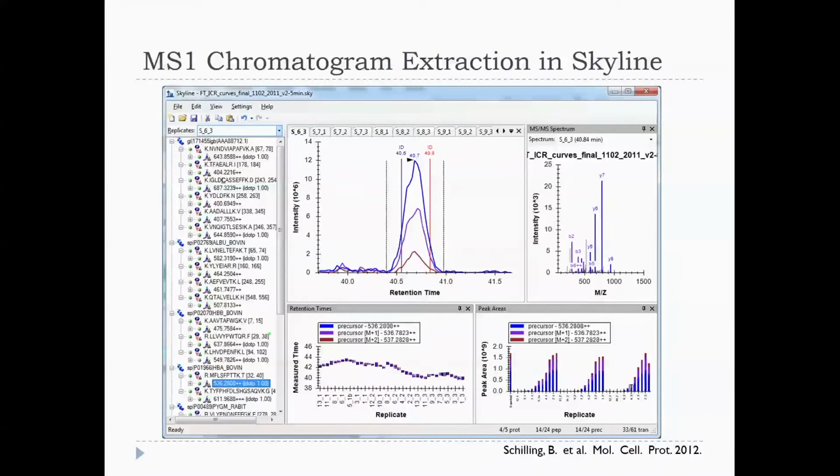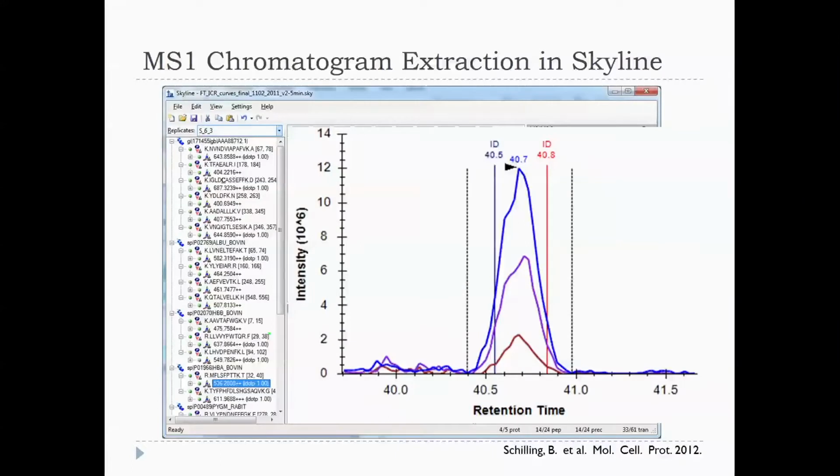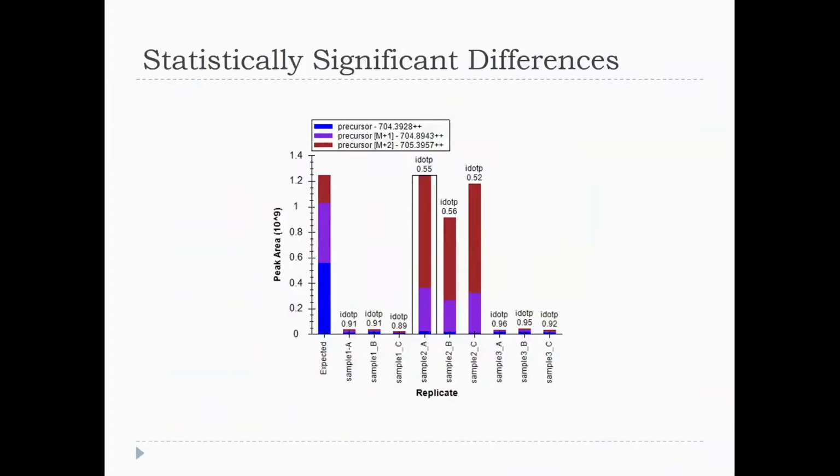So we have DDA data. Again, these are all precursors, and we have IDs here showing us where we had spectrum matches of MS-MS spectra, but this is DDA data, so we can't actually extract chromatograms out of this. This red one shows you this spectrum. There it is close up. Okay, so that's just to orient you.